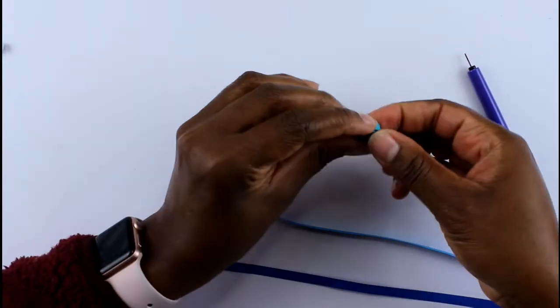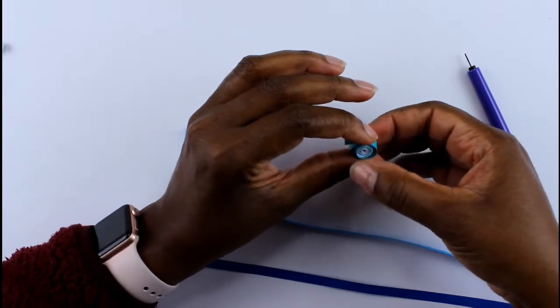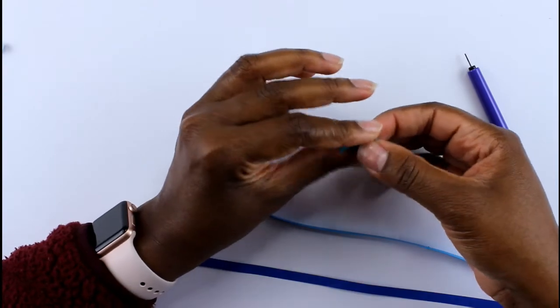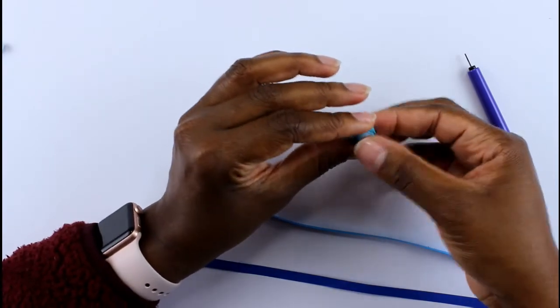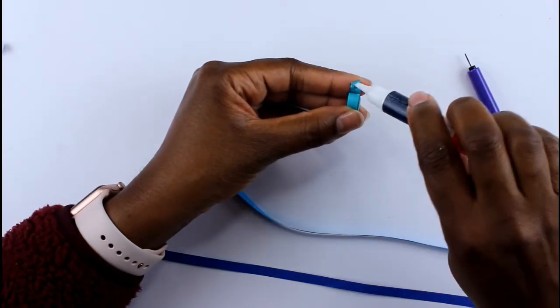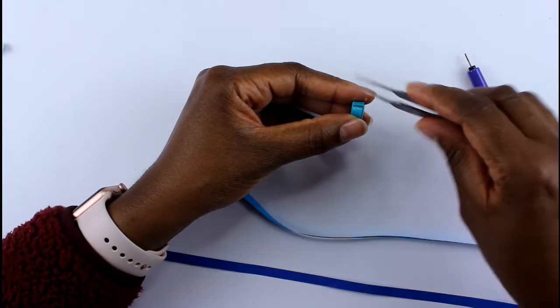We all take our time and we try different things until we make it work for us. All right, and there's my coil. Again, I'm loosening it up and straightening it out with the top with my thumb and my index finger, while I'm still holding it with my other hand. And then I'll just glue this closed. Same thing, you don't need a lot, just whatever residual glue is on your pen should work.